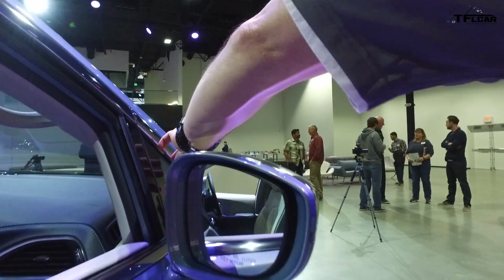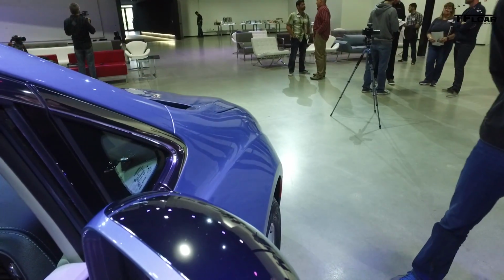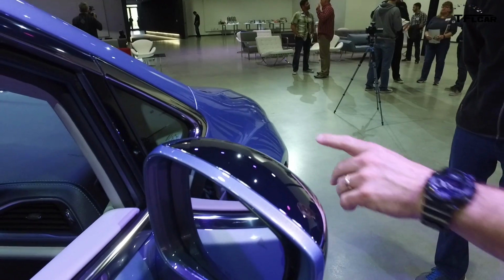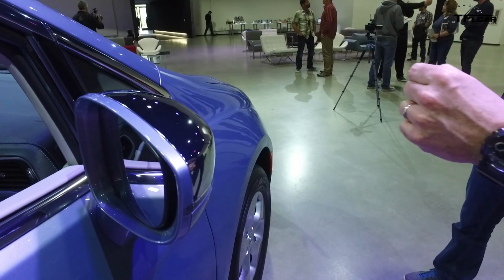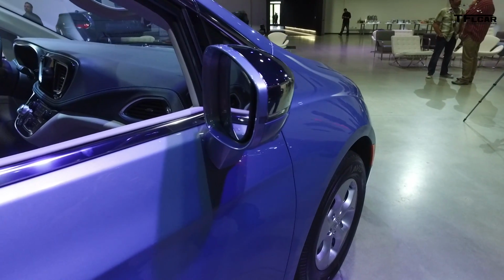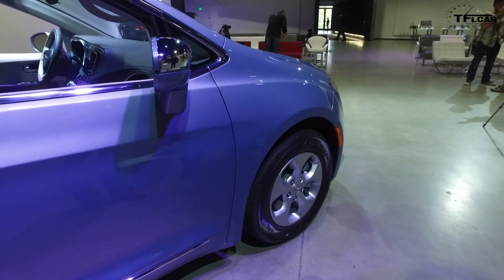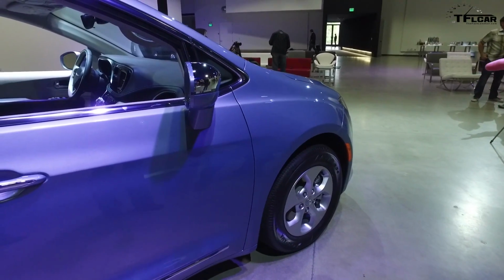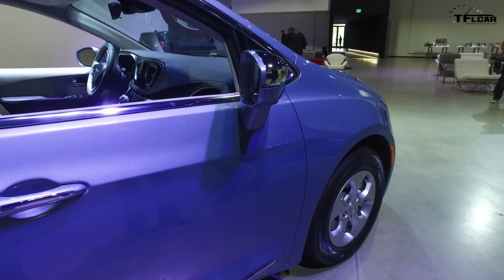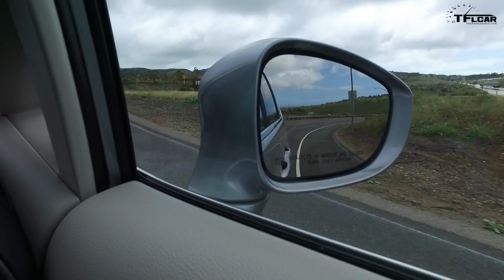With a mirror in this location, you really block off that full quarter panel. So one of the conscious things we wanted to do was to get a window in that area. So we put the mirror, what we call a pedestal mirror, which gets it out of that corner and allows the window to get in there. And as you can see, when you drive, it gives you another window of visibility as everybody's walking around you.